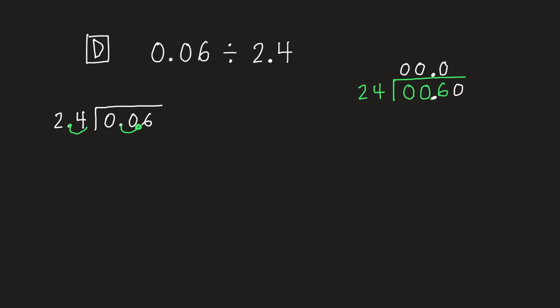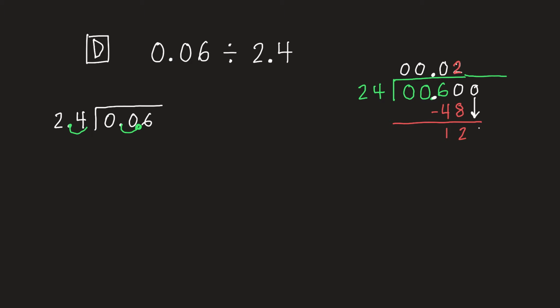That's 2. So divide, put your answer up. Let me do that in a different color. We'll do it in red. Multiply, put your answer down. 48. Subtract, put your answer down. Hopefully you know that that's just 12. And then bring another number down. But there isn't one. But you get to put one down. So let's put another number down. Another one is 0. And there's our little arrow, right?